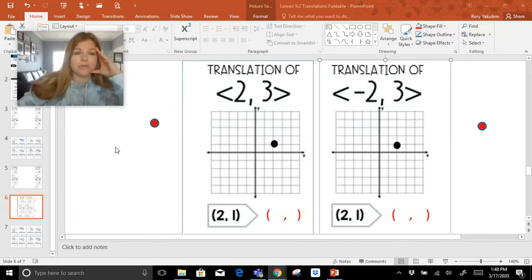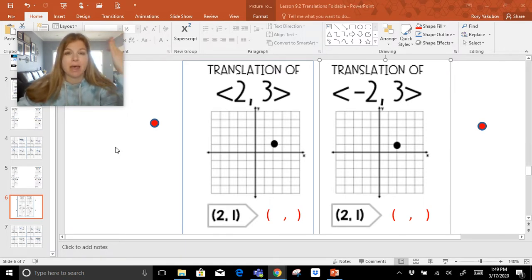Hi guys, welcome to my video on translating on the coordinate plane. I'm going to guide you through 4 really straightforward steps and procedures on how to follow a translation on the coordinate plane. And then I've got some more practice for you, so stay as long as you need to on this video for as much help as you possibly need. Okay, let's take a look.